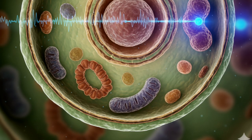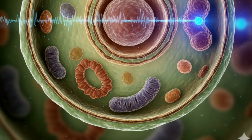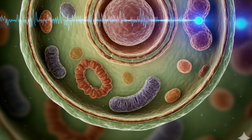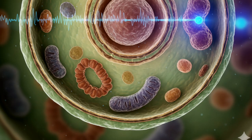It stops being just about classical lock and key stuff and becomes about managing quantum probabilities, which naturally leads you to ask, okay, if nature figured this out over billions of years, imagine what we could do if we really learned to design molecules that deliberately harness these same effects. It feels like moving beyond just mimicking nature to actually engineering with its deepest, most fundamental rules. Absolutely. And the sources give us that clear, though ambitious, path. Simulations in 1 to 3 years, preclinical drugs within 7, aiming for that $50 billion plus market by 2035.